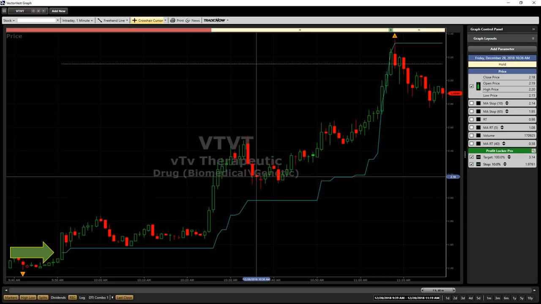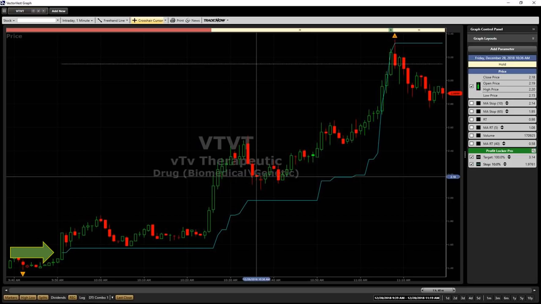As price stops going up and heads sideways, ProfitLocker holds the line. As price runs higher again, so too does the ProfitLocker adjustment. And as price settles down and falls and moves more sideways in kind of a bowl, ProfitLocker holds the line until it starts going up again.